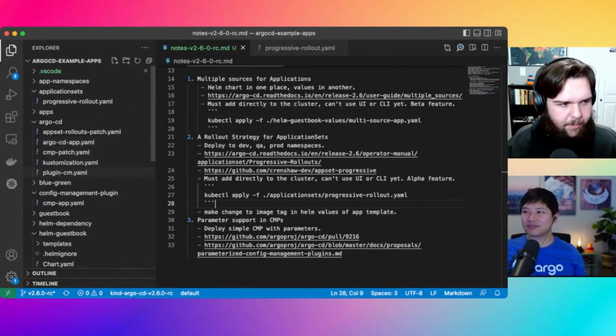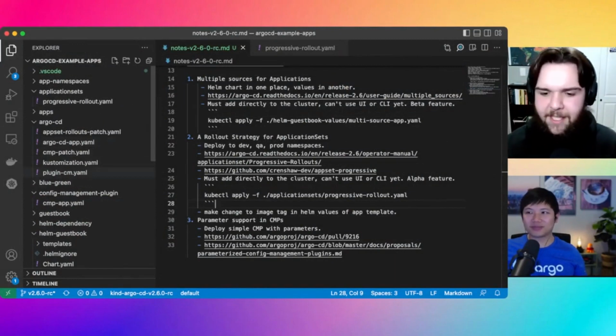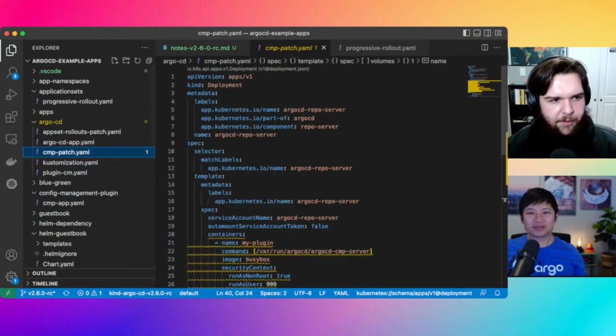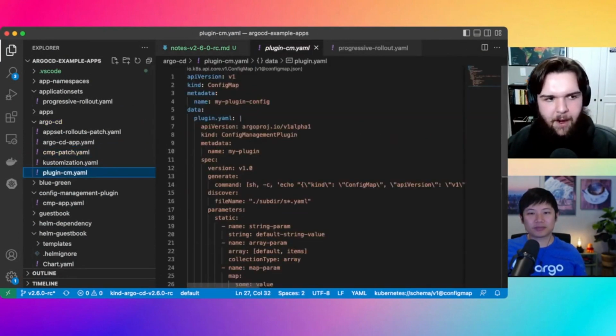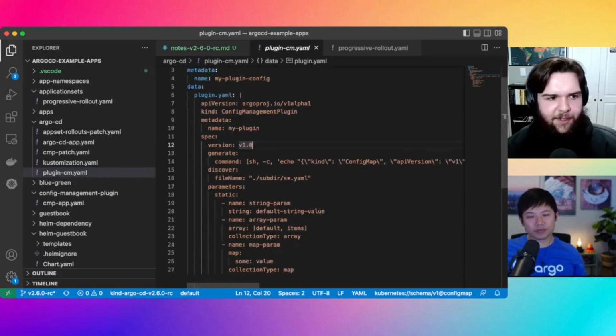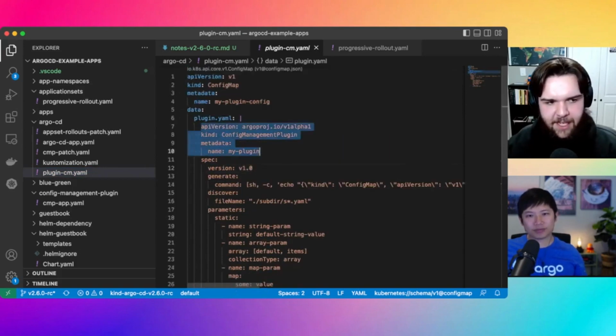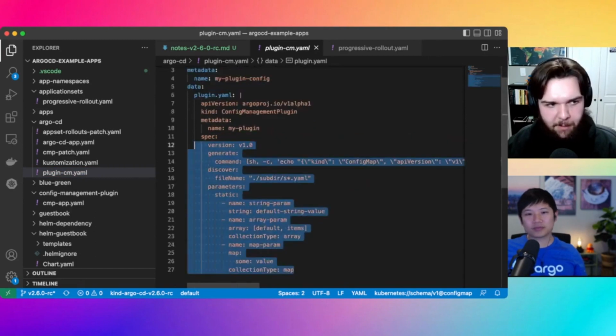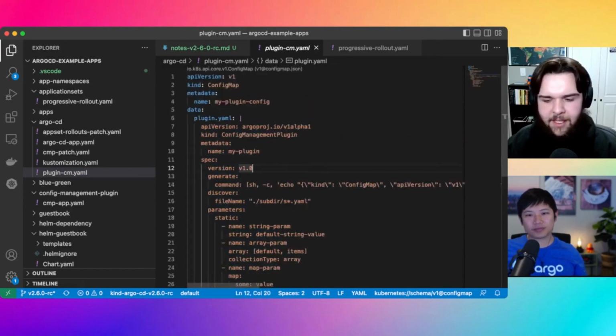There's a couple pieces that come together to make this work. The first is that we've got our config map that declares the config management plugin. Don't be deceived here, this isn't an actual Kubernetes resource. It's just in the same format as a Kubernetes resource.